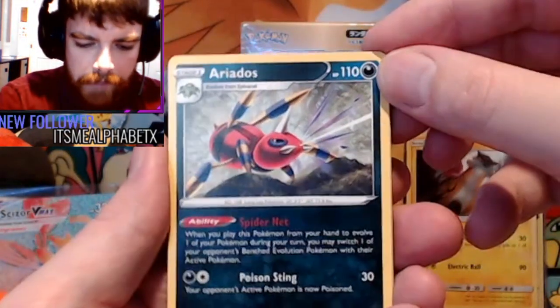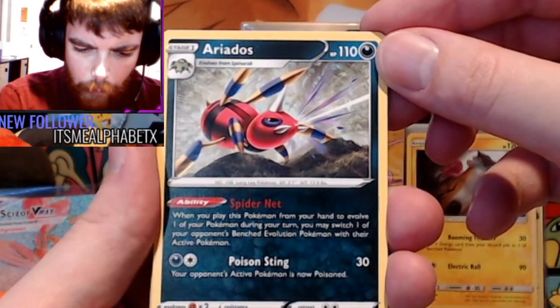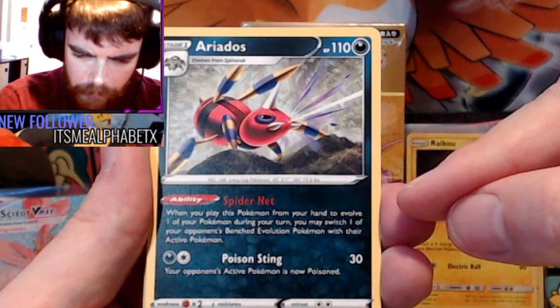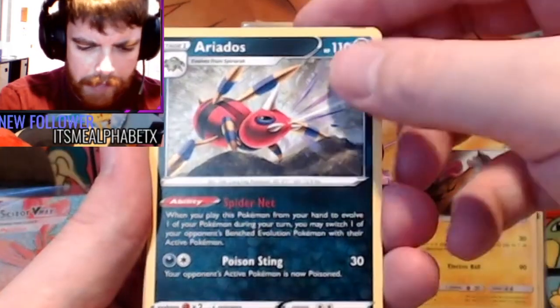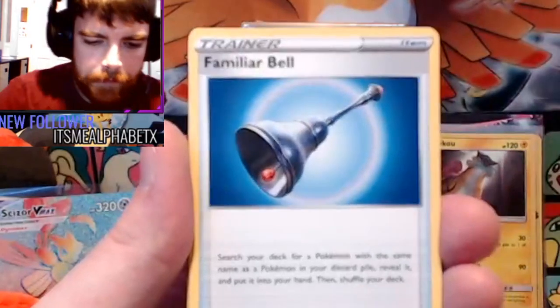An Ariados? Love Ariadoses. What's this one? Spider Gnat. If they switch in, they are now poisoned. Sorry, is that right? When you play this Pokemon from your hand to evolve your Pokemon, you may switch in one of your opponent's bench Pokemon with their active. Okay, not quite. I was hoping it would poison them on entry. I think that would be a really decent idea.